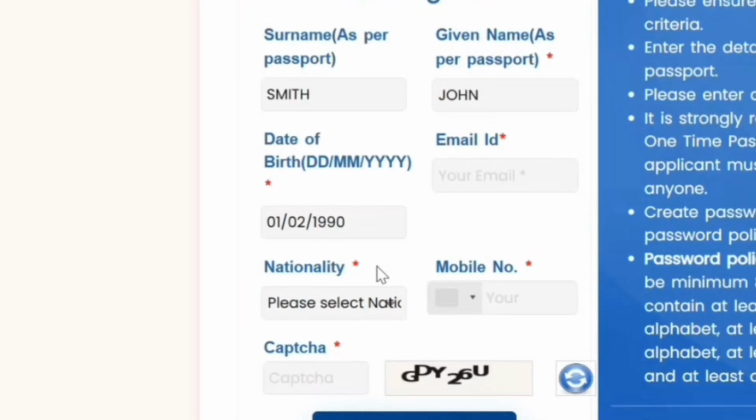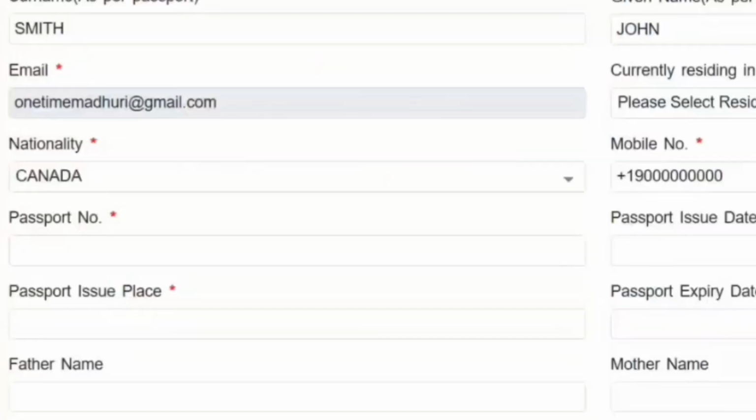Email ID, nationality, I select, let's say you're a Canadian national, captcha. So I'm going to put the email ID, phone number, then the captcha, and I'm going to click on register, and then I'm going to see you guys.